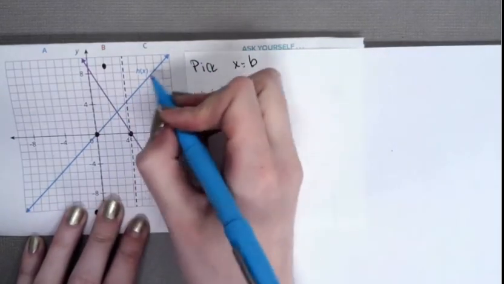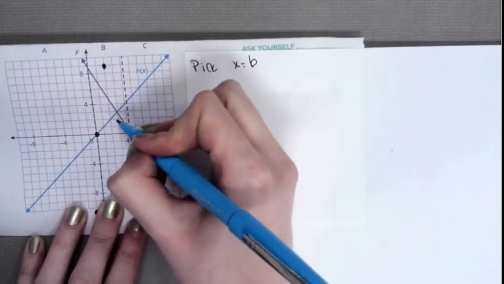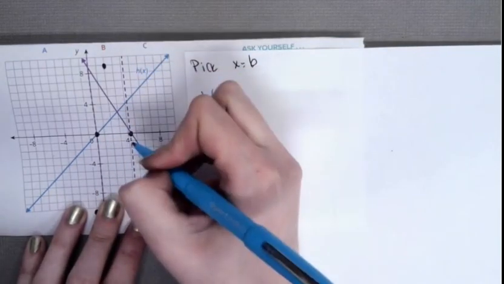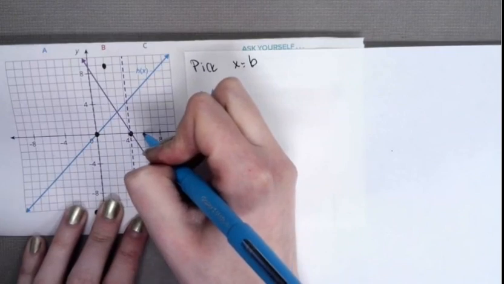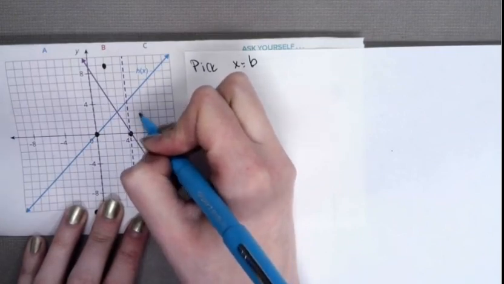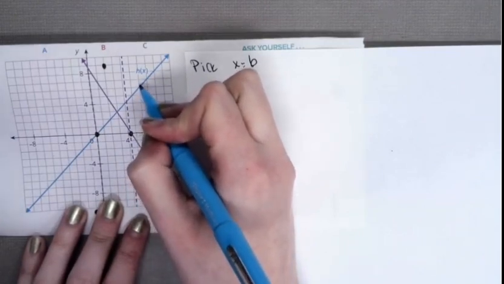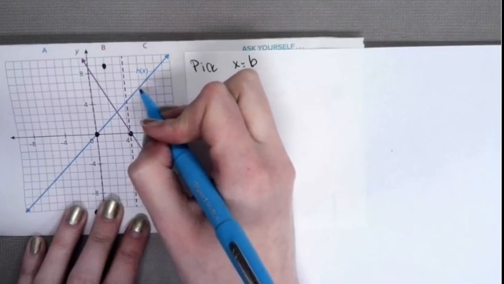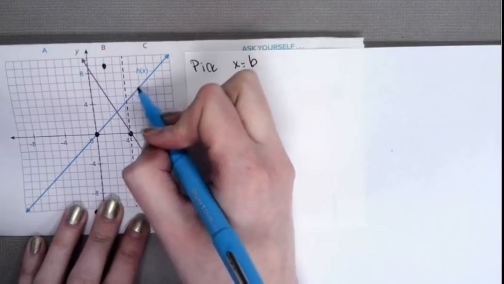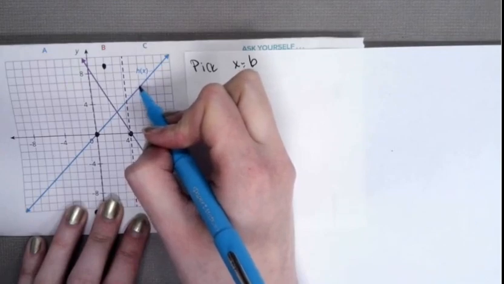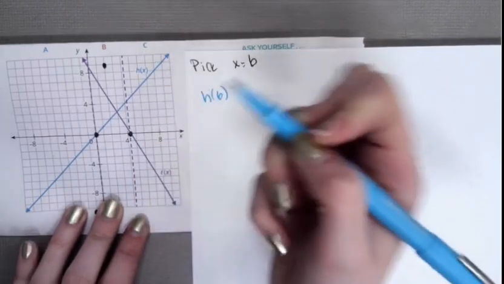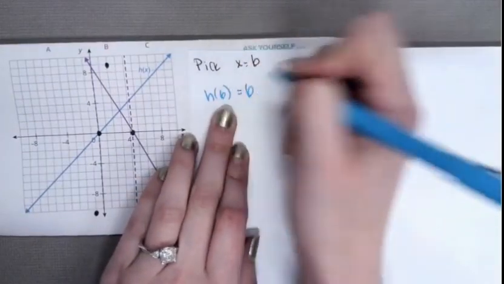So I just want to emphasize again how you can get the y values from a graph when you're able to. You want to go over to that x value. So I'm doing 6 as x. And then you want to go up or down until you hit your function and see what is the y value there. So on this graph, on the blue graph, when x is 6, y is also 6. So h of 6 is 6.